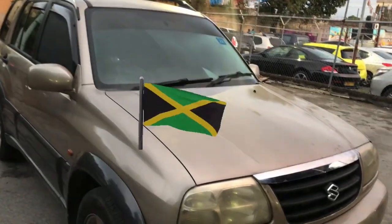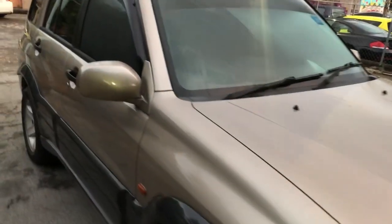In this video, guys, we are going to show you how we get the Suzuki Grand Vitara AC blowing cold like a fridge. Stay tuned.